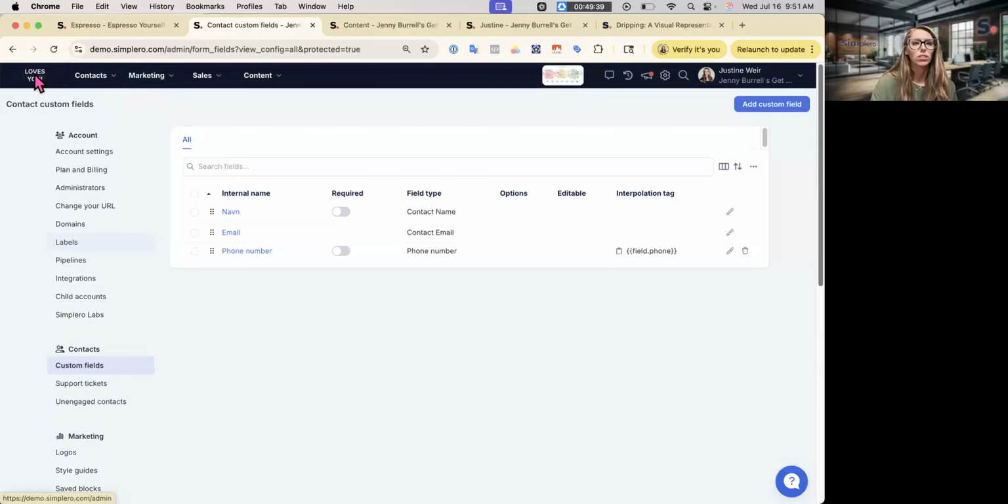A good rule of thumb within everything inside of Simplero is that every trigger you set up only applies from the moment you turn it on. For example, if you set up the automation to trigger based off of a tag being added, but the tag is already on other folks, it would not automatically pull them. You would need to manually add them into the automation. Is there a way for me to manually add a segment to an automation? Absolutely. I will show you.